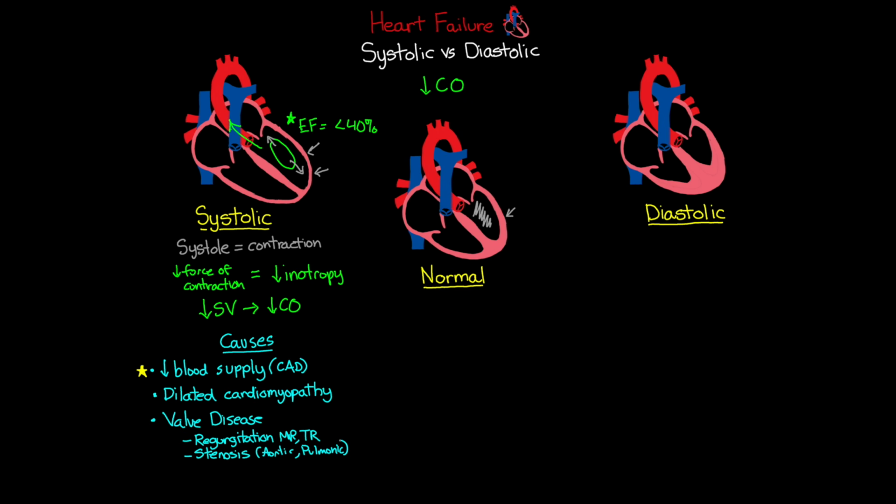Now, finally, the last cause that I'm going to talk about here are going to be our arrhythmias. And this can either be one that's going to be too slow, or it can be too fast, or it can even be uncoordinated. So think the left and the right side aren't beating in synchronization with each other. So either that dysynchrony between ventricles or a rate that's too fast or too slow, these all can ultimately lead to a decrease in cardiac output. And as we know in our patients with heart failure, this decrease in cardiac output means the compensation mechanisms are not going to be working in our favor.